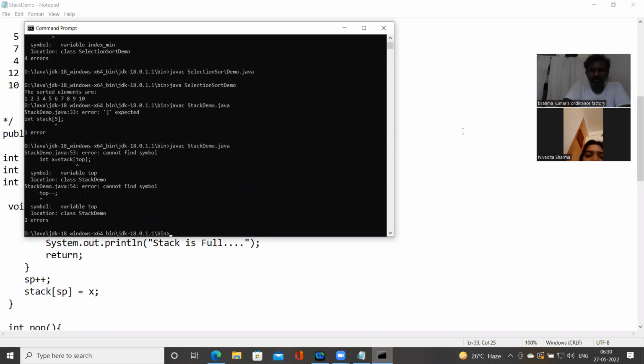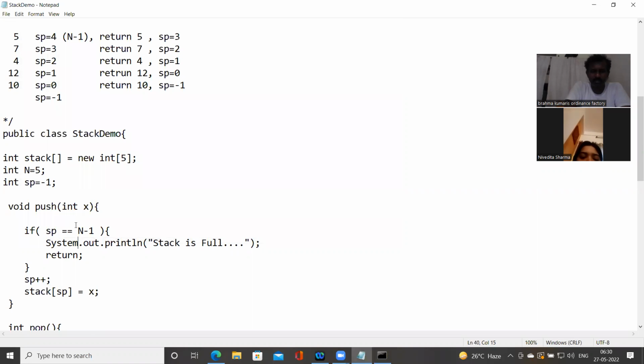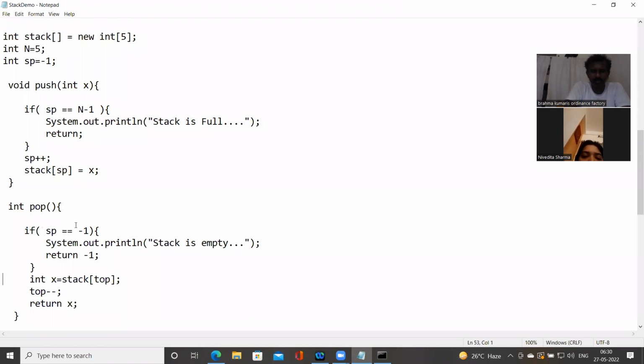Top is not right, it is SP. Some places I have used top, so it should be SP. You can use either SP or top, it's up to you, but you should be consistent with the variable.